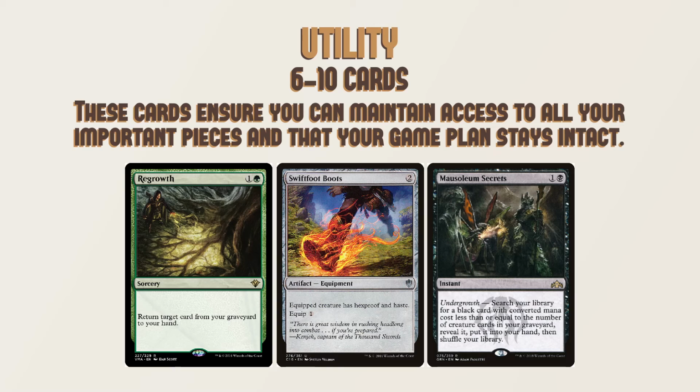Mausoleum Secrets is a good cheap tutor with a condition, which tutors are pretty hard to come by in budget. There's some, but they cost a lot in terms of CMC. So sometimes it hurts to run them. Sometimes you have to. It just is what it is.